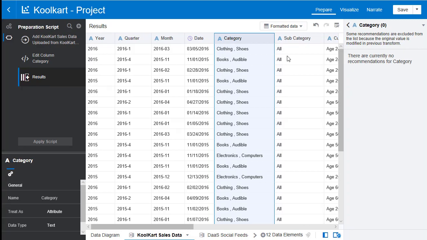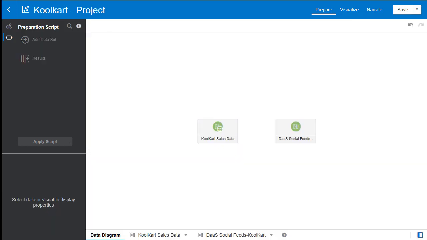We're now going to construct a data join to ensure that that data is consistent across both columns and that they talk to one another, you could say. So to do that, we're going to go to the Data Diagram tab at the bottom. This tab is a visualization of the data sets being utilized within the project. And so you can see the two Excel files here. We're now going to construct a join between these two.